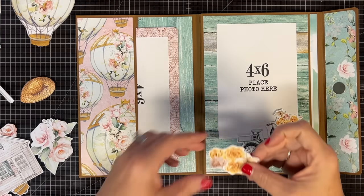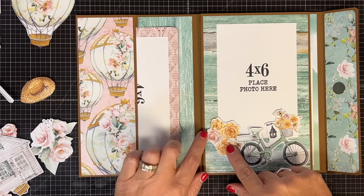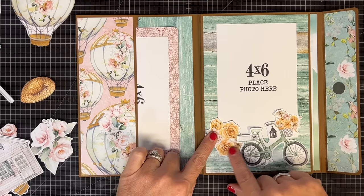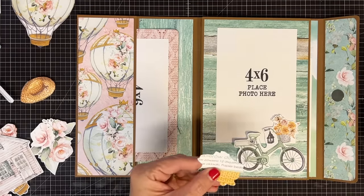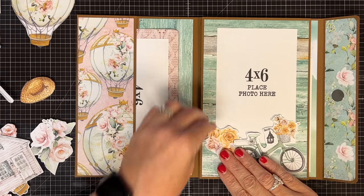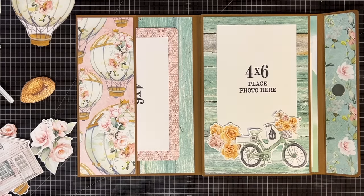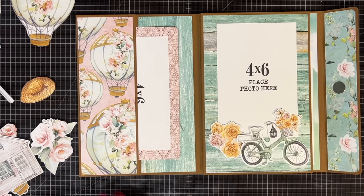The next thing I wanna do is put this guy down. I just thought this was pretty back here. So what I'm gonna do is make sure that my glue goes behind this flower and this flower. So flip these guys over. And just leave that part open so a photo can slide into that corner. And it just will complete the whole look when the recipient gets it. All right, let's go through and do that all throughout.